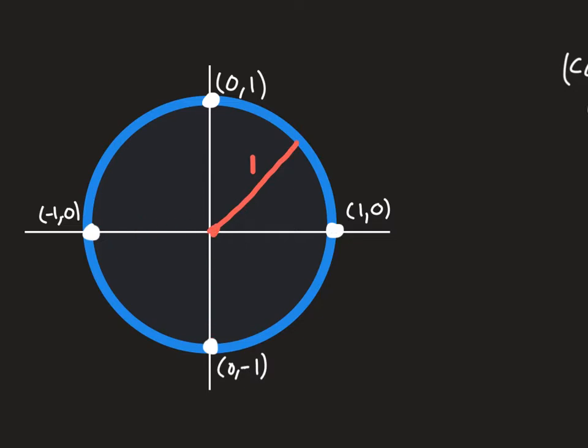So kind of putting some points on here, if I go to the right 1, that coordinate point is 1, 0. Again, I'm thinking of the x and y axis. So that point is 1, 0. This point is 0, 1. This point is negative 1, 0. Here I'm going to go down 1, so 0, negative 1. And then this is just an example of a radius, just to show that from the center to anywhere on the circle is going to be a distance of 1.